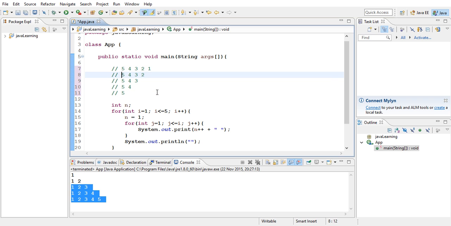And also it can be 4 3 2 1, and then 3 2 1, 2 1, and then 1. And similarly, you can Google for similar patterns and practice by yourself, and you can easily master these for loops.